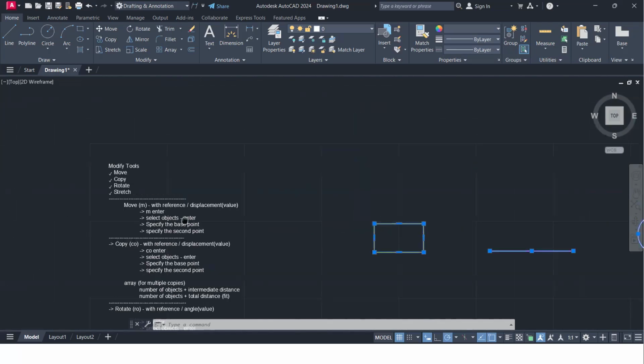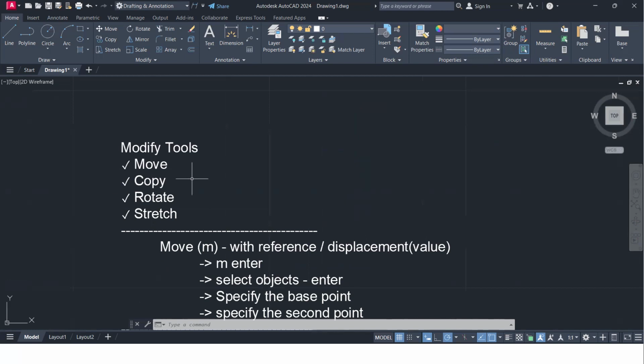Then comes the next part, which is the modify tool. What's the modify tool? First of all, we talked about the draw tool, right? If you draw something, then sometimes we need to modify it. Why? Because draw tools are not enough for drawing anything perfectly. If you create your object, your project, right here, then you need modify tools also. Without the use of the modifier, you can't do anything.